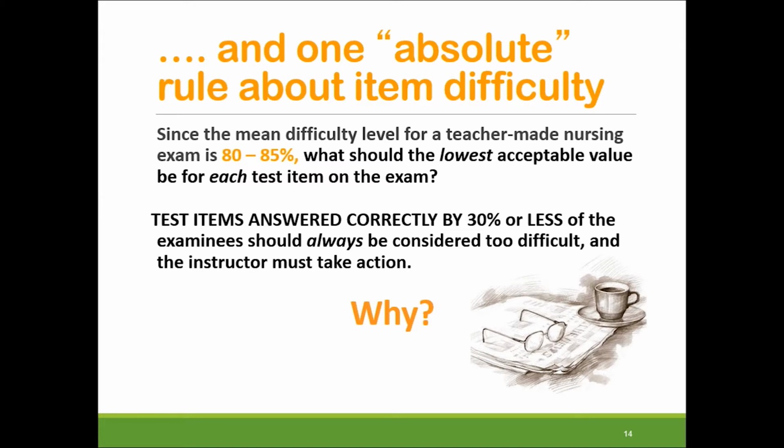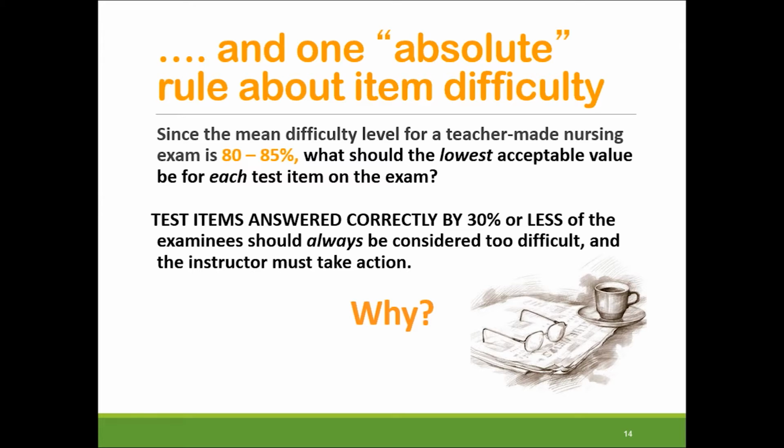Well, the approach that I would give you for answering this question is that you've got to be able to assure that your difficulty levels for your questions are at least at the 30% or above. So if you remember our standards of acceptance, 30% is the bottom end. 90%, frankly, should be the top end of your range of difficulty levels. So I'm asking you to think again. There's that old coffee cup. Think again. Why would it be important to take some kind of action at a 30% level?